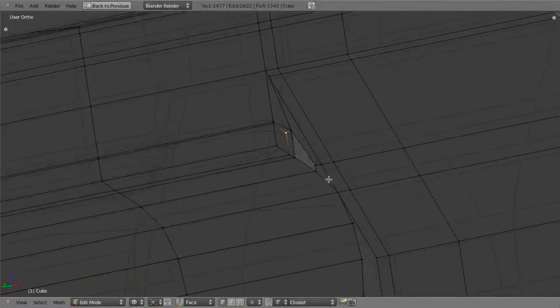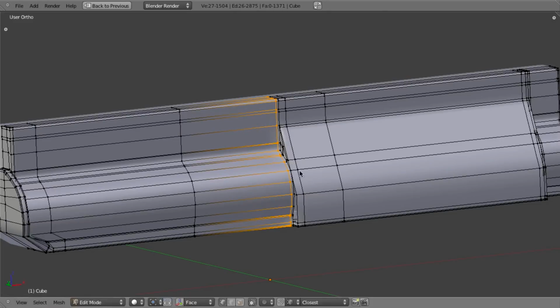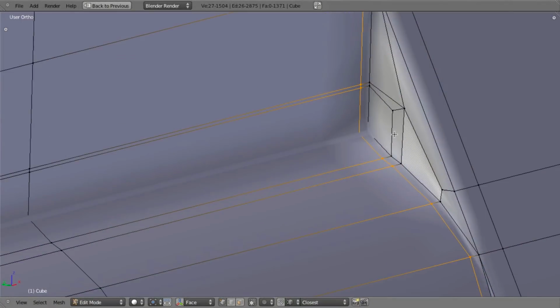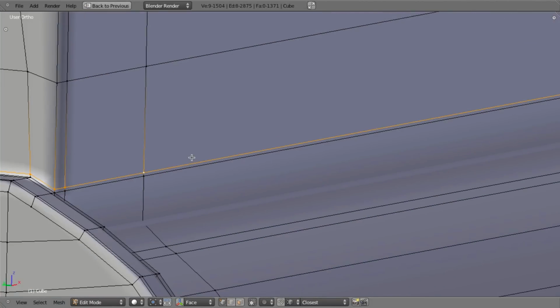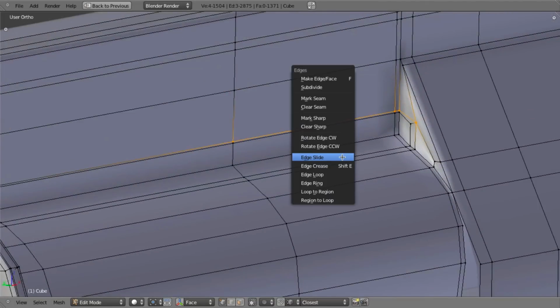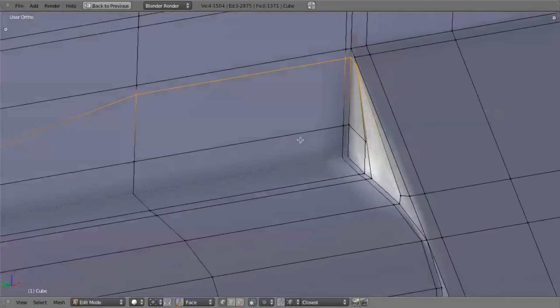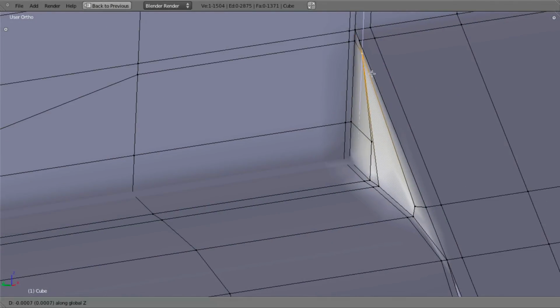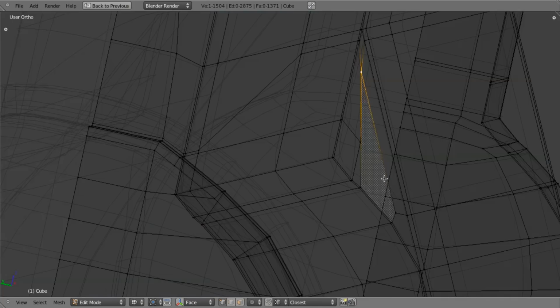And you notice that this gets a bit messy, but what I'll do is just add in an edge loop, slide it right up to there, then you'll basically never know. Now, this is kind of bugging me, so let's first just see where that edge loop's going. I can see it's going back there. So let's go ahead and deselect this side. I'm going to hit Control E, edge slide, bring that up to right about there. I'll maybe go ahead and select this vertex, GZ, pull it down to kind of even this out.